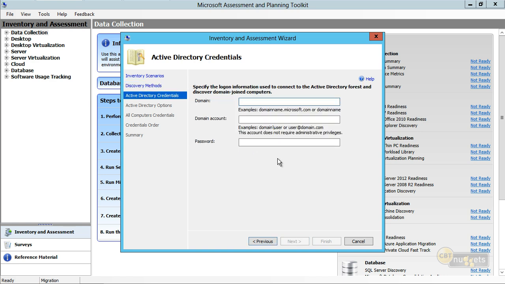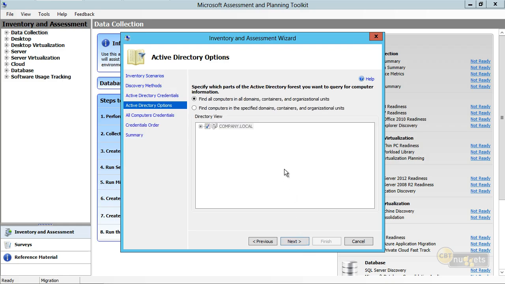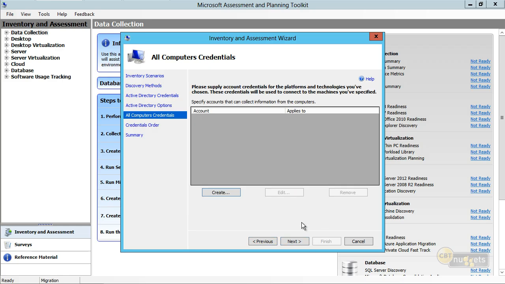So I'm going to need to give it some credentials. So company administrator, secret password. All computers, what the heck? I don't have that many computers, I don't think. Let me look in here real quick and just see. Yeah, let's just do all of them.